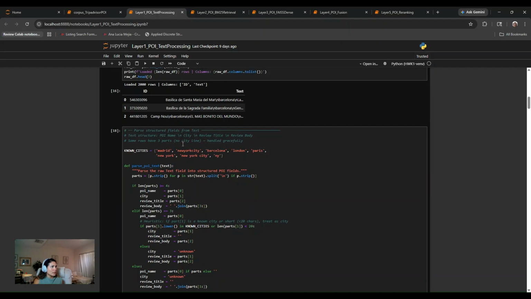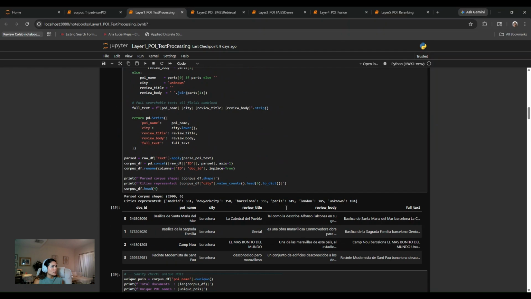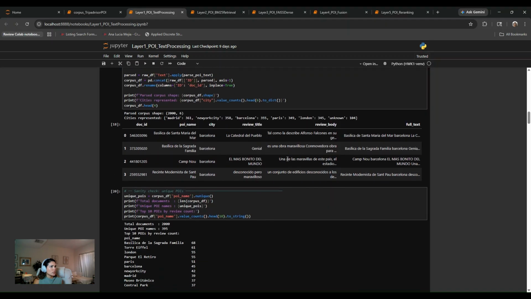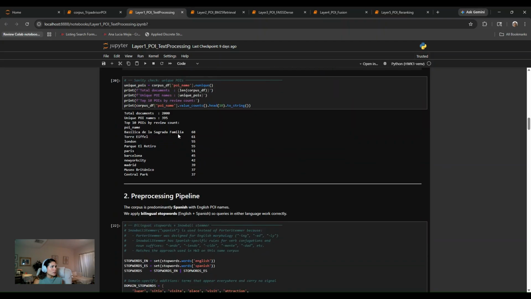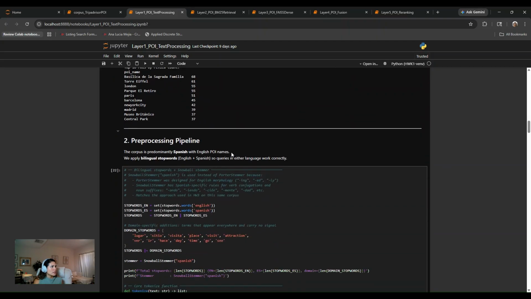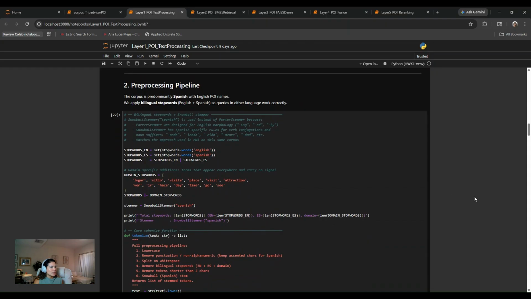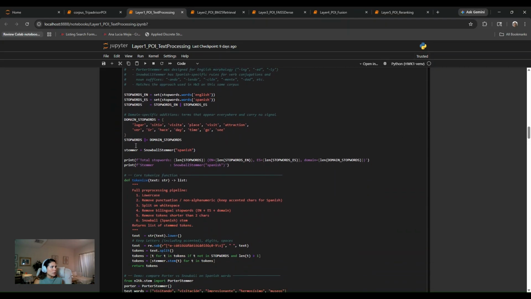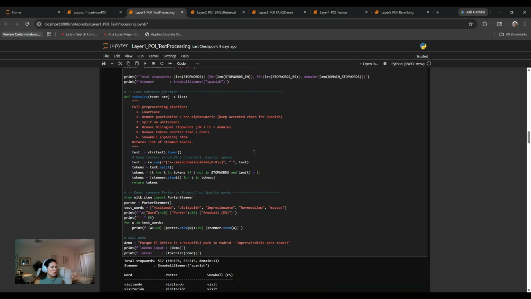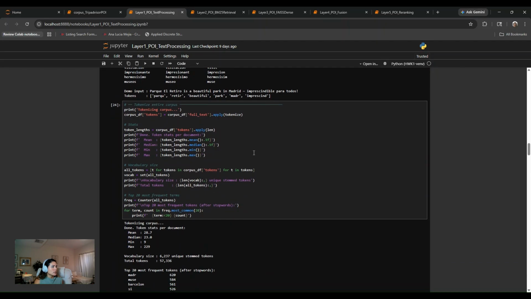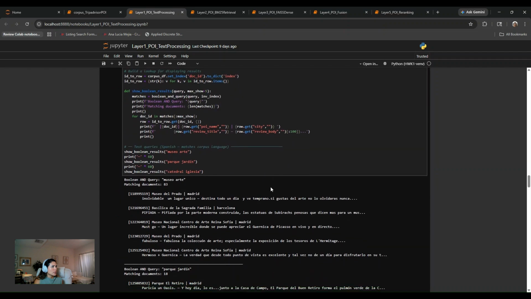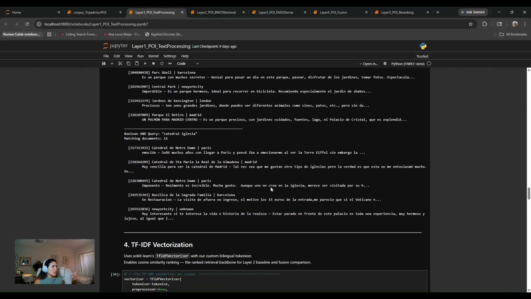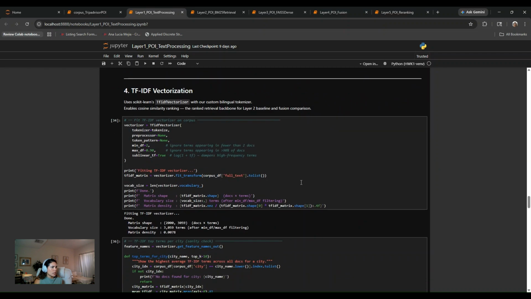I load and process my data. These are just helper functions that help me break out the corpus, the unique points of interest. Here's my pre-processing pipeline with my Snowball stemmer for Spanish, and then my inverted index and my vectorization.